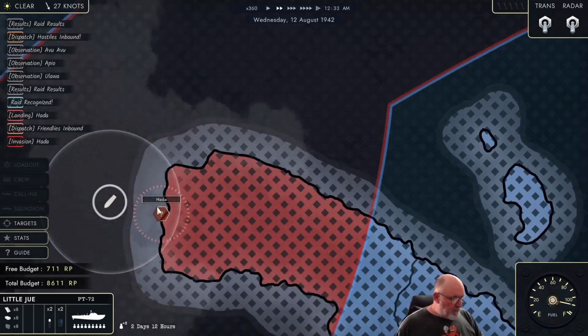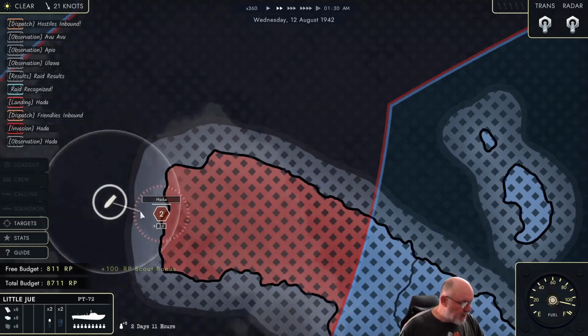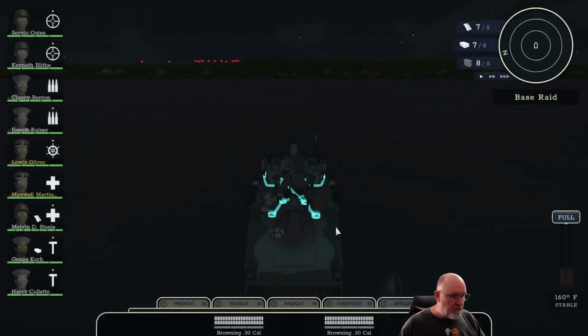Now, there are 11 ships, but they're only light. So we'll take this one back. Yeah, there's 30. Actually, there's plus 36 now. Let's just go in and engage. And we can see there that there's light-based defences. There's 8 torpedo boats. Actually, there's a lot in here. Amphibious tanks and landing boats as well. But let's just engage them. We should be okay, except that we'll run out of ammo. But we should be able to take them on piecemeal. There's no big ships in amongst this lot.